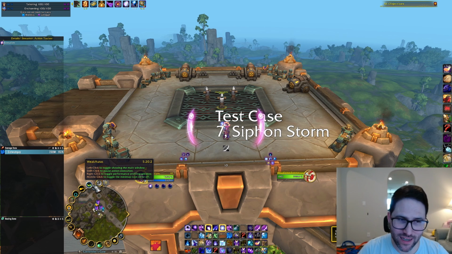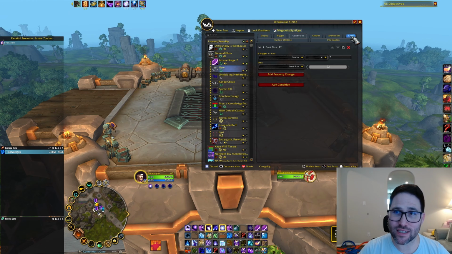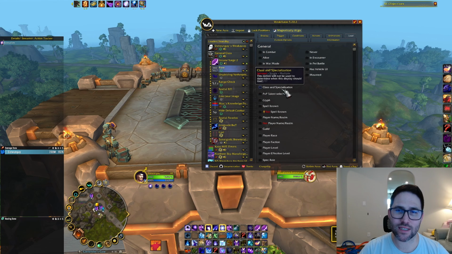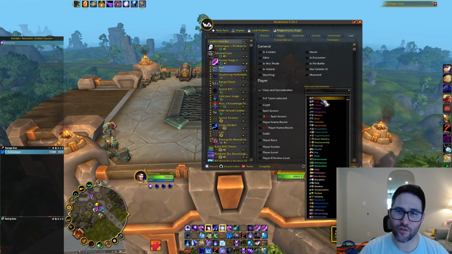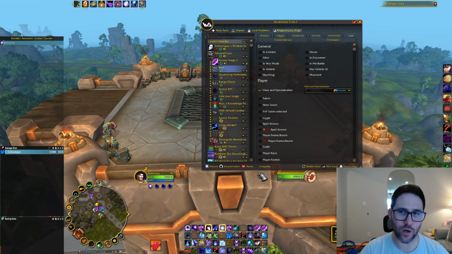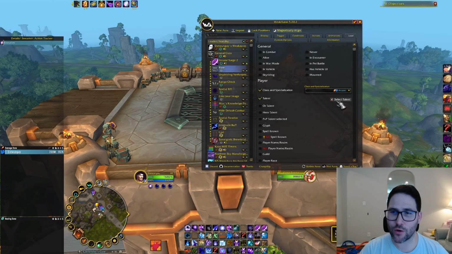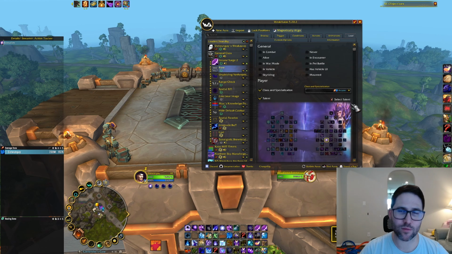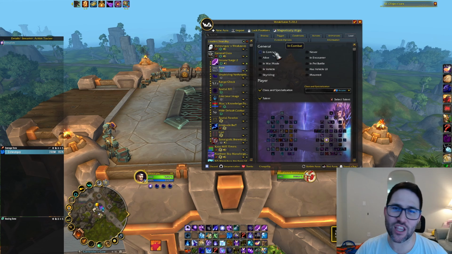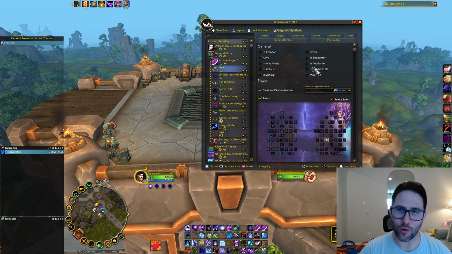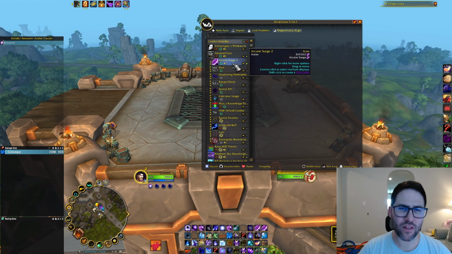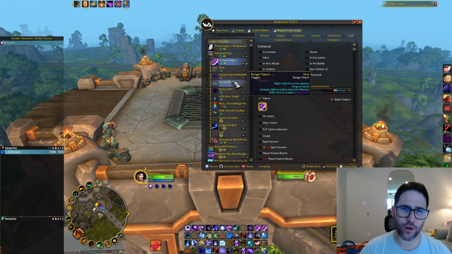But that's how it works. That's a text one that you can set up. The important thing to know, though, is the last thing you'd want to make sure you do if you're making it yourself is the load settings. This is only for Arcane, so I'm only going to have it load when I'm Arcane. You could have it load only when you take Evocation, but if you're not taking Evocation as Arcane, I don't know. You can also have it load only when you're in combat or whatever else right there. But that's it. That's your nice little mini tutorial on how to make WeakAuras.